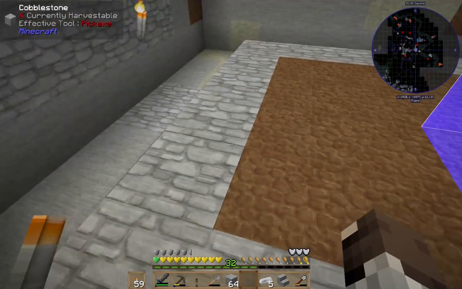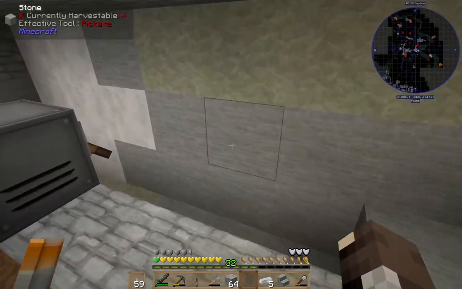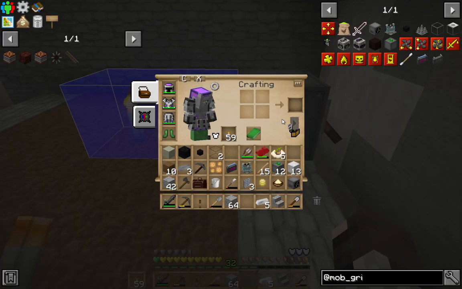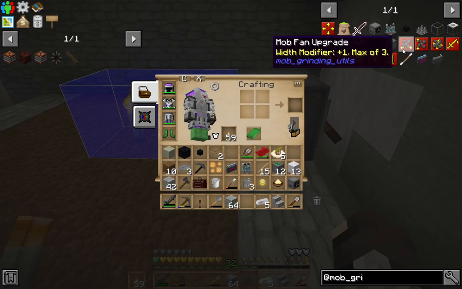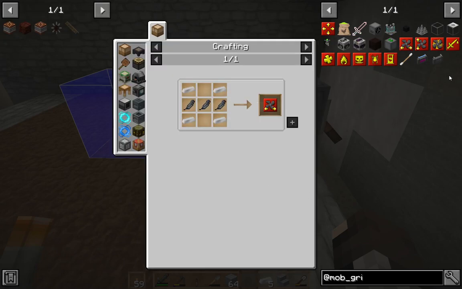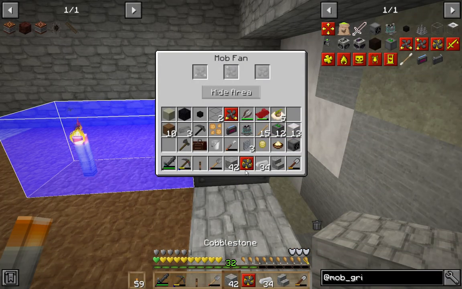If we right click on our fan, we'll get the GUI. And the show area button will show us exactly the areas the fan is affecting. And we need a bigger area. So what are the upgrades we can use? This has distance and this has width. Okay, we've got that one. And I think we can do that too. So let's add our upgrades.